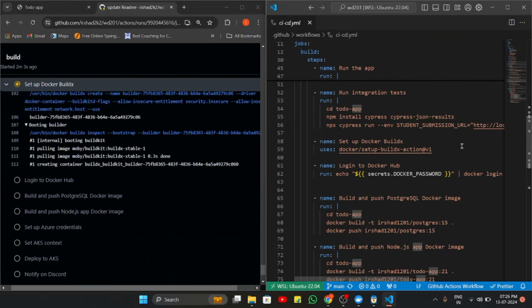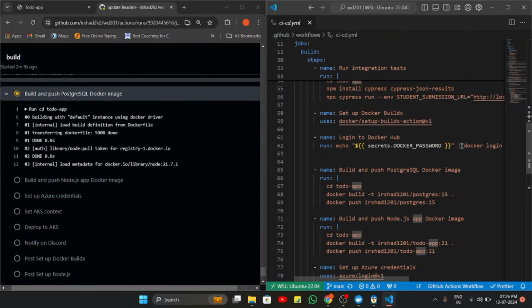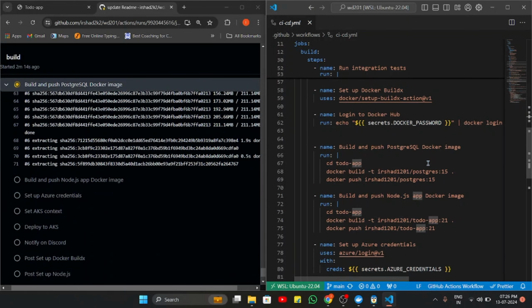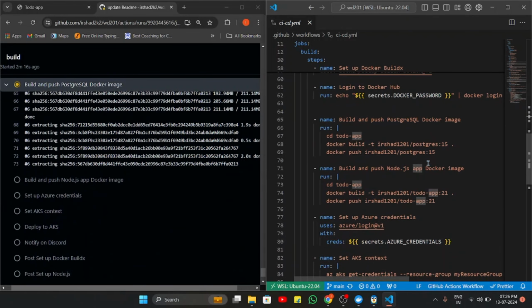We are setting up Docker. We are logging into Docker using Docker username and password. Once we are logged in, we are building and pushing the images of application and database.